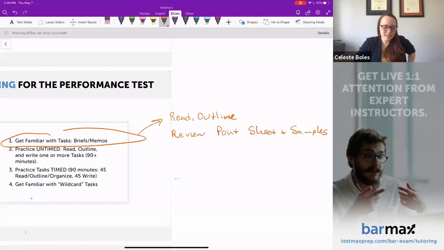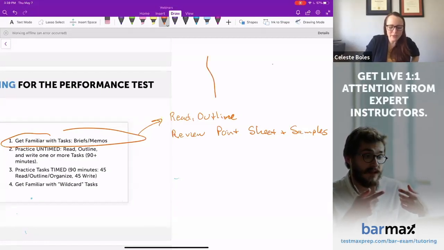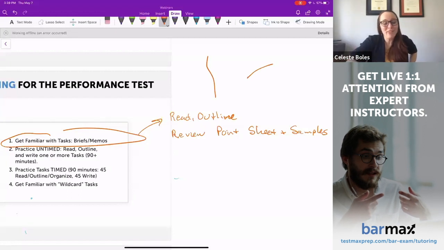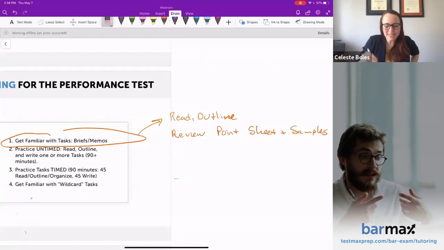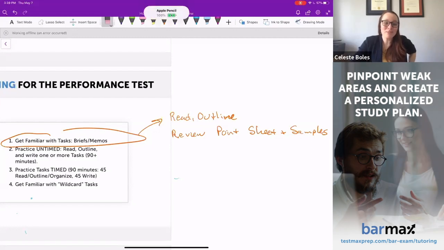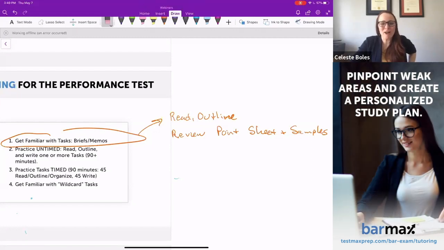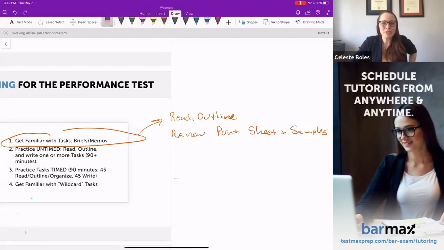So the relevant cases and rules, Evelyn, I think I answered this as I went along, but yes, it's in that thing called the library. So after you read the task memo, you're going to jump there, and that's where your relevant cases and rules are. I think I answered that. Just want to make sure you understood, though.